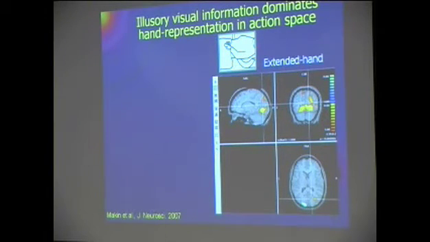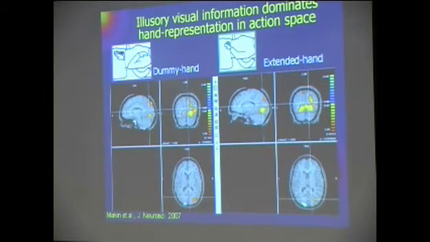So this is the image I've shown you before. So these are the brain areas that are more active when the ball is approaching the real hand of the subject. And I'm going to show to you now the areas that were interested in balls approaching the dummy hand. And this is what I get. So you can see that the brain pattern in these two experiments is remarkably similar. This means that all these brain areas were tricked into thinking that the ball is approaching the subject's real hand, even though there was no illusion. They knew that the hand is retracted. They saw me place things in the other hand and so on.